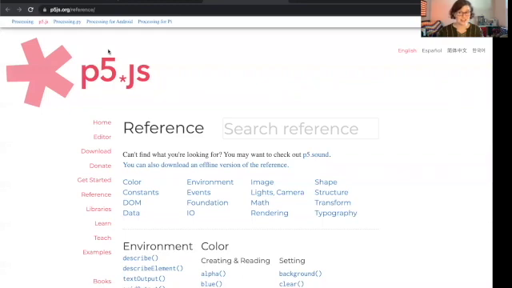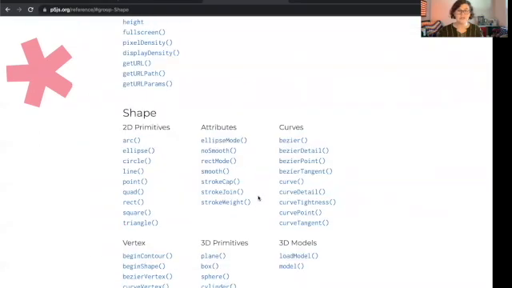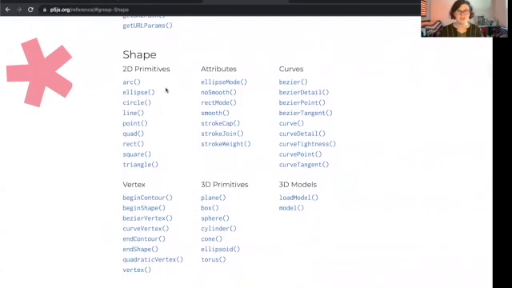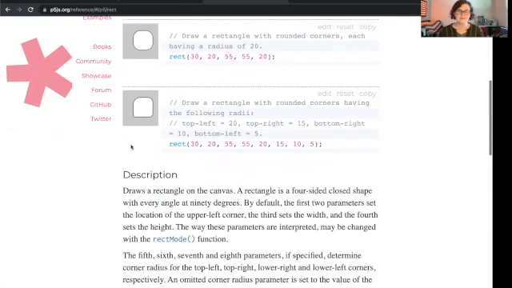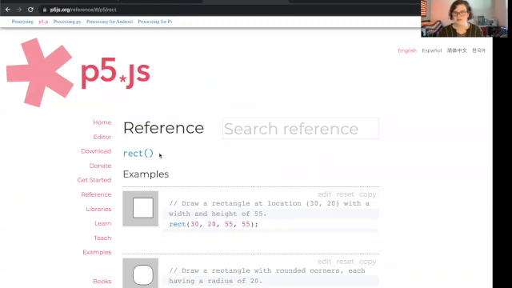So you knew that yesterday you could do a circle and you could do an arc, but what are the other shapes? If you go down, the first list of things is kind of the headings. And if you click on shape, you can find a list of all the shapes you can do. I want you to stick to 2D primitives for now, 2D shapes. All of these other things are not really relevant to what you're doing now, but you'll have time to get to them. Okay, so we have arc, ellipse, circle, line, point, quad, rect, square, all the things. Okay, let's see, which one should we investigate? Let's investigate rect. Okay, rect is short for rectangle, obviously.